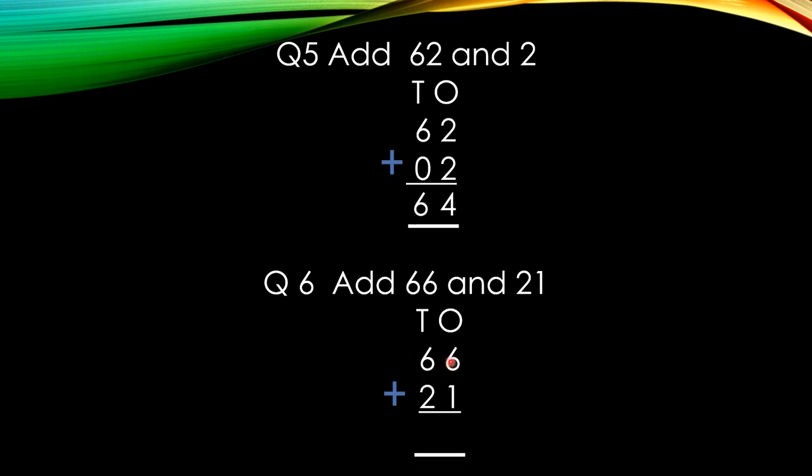After that we will add 6 in your mind and 1 on your fingers. So when we add 1 to 6, we get the next number, that is equal to 7. Now 6 in your mind and 2 on your fingers. After 6 you have to count 2. Okay, and that is equal to 8. Okay beta.